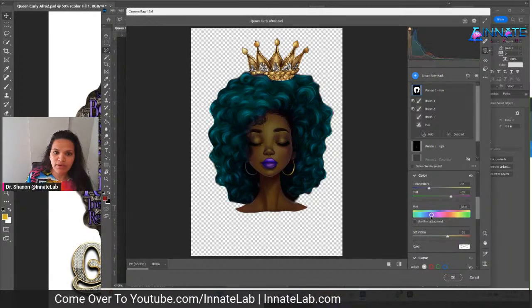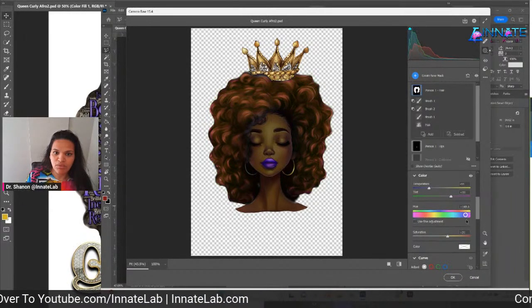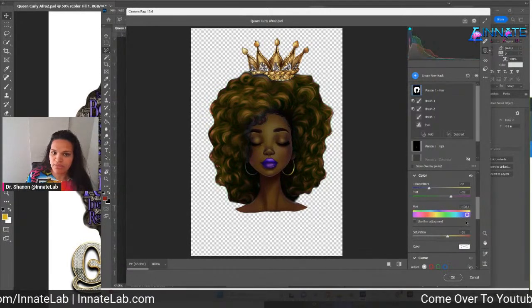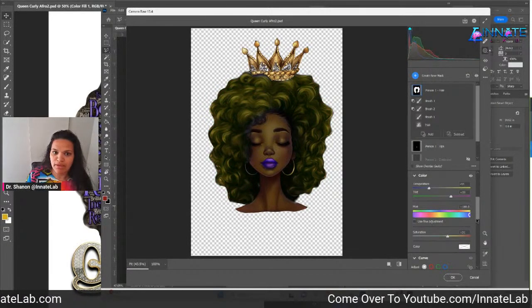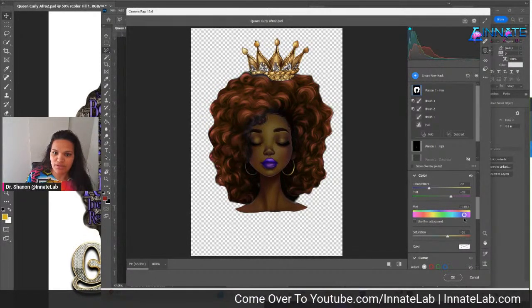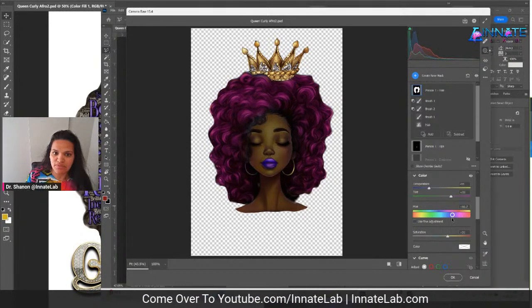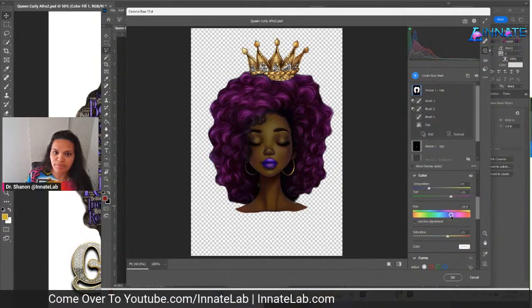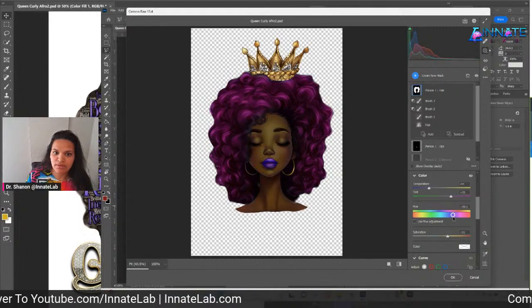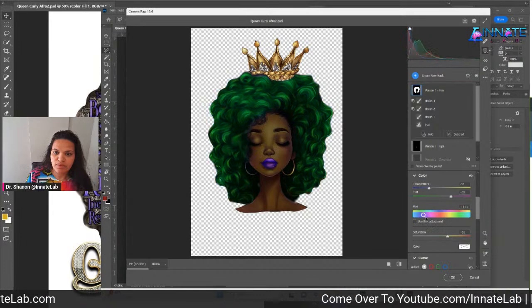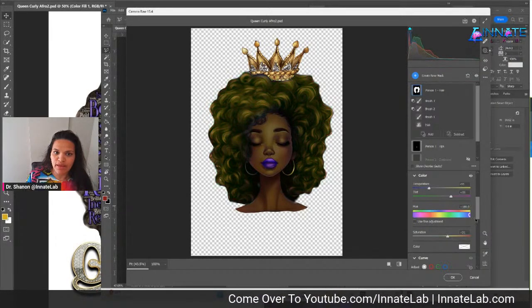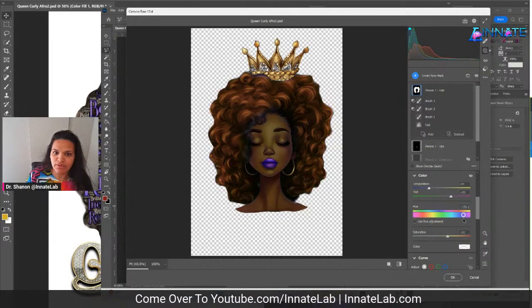And then the hue is where you can really play with where you want that color to go. So if you want to keep it a neutral color or maybe a blonde, you can find the hue and then play with the other settings from there. So let's go with that magenta. Or if y'all want me to show you how to go from a brunette to blonde, that would be kind of cool too.